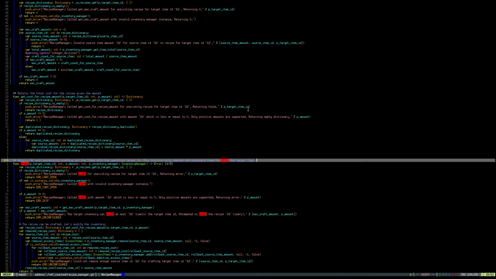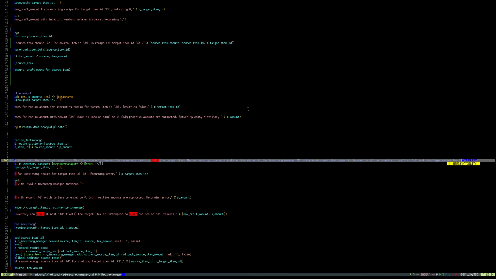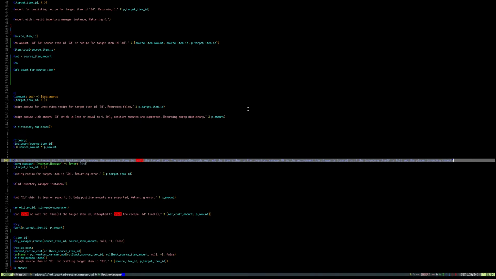And the surrounding code must add the item either to the inventory manager or to the environment the player is located in, in case the player inventory cannot have more items.